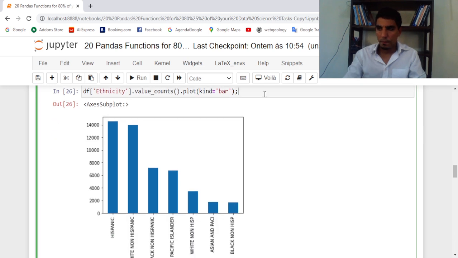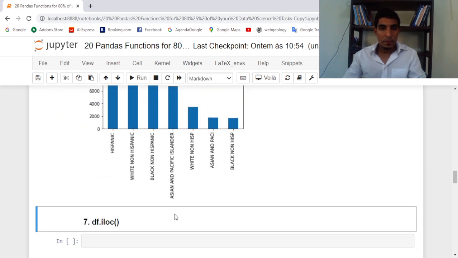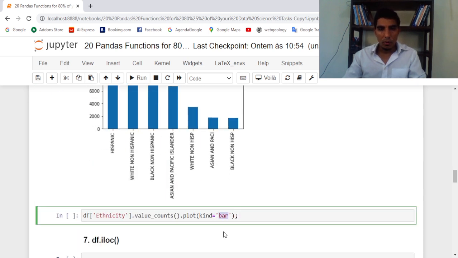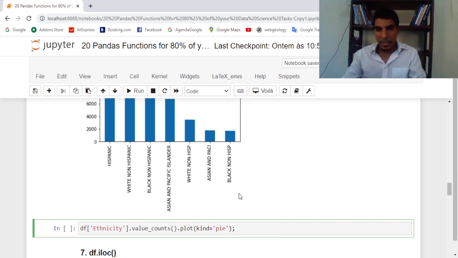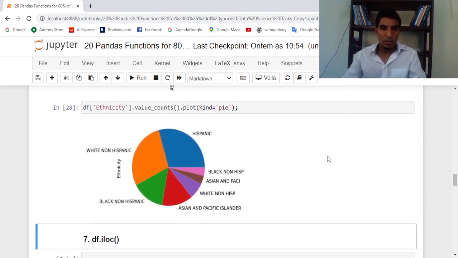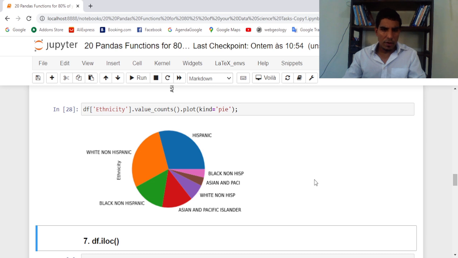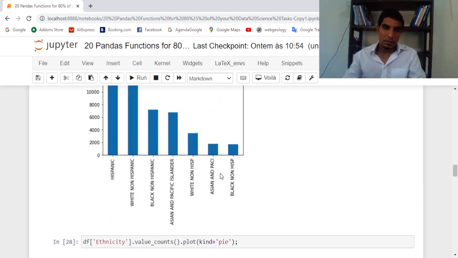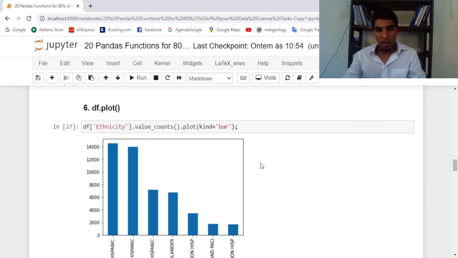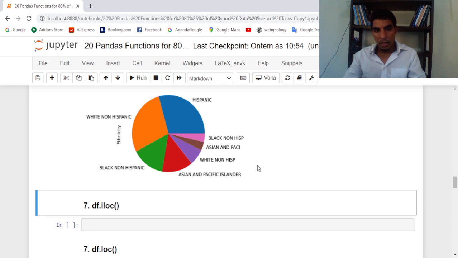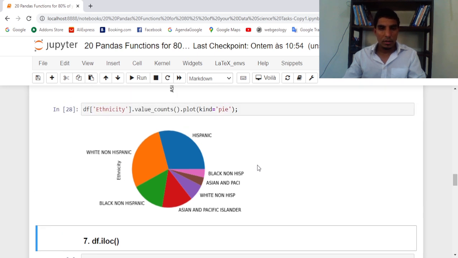So here we go, there it is. It could be also a pie plot, so I'm gonna type pie. I'm gonna pass pie to the kind of plot. Let's just see. It's not very good because it's kind of messy, right? But yeah, here we have a better visualization and more clarity over the counts of each category in ethnicity.